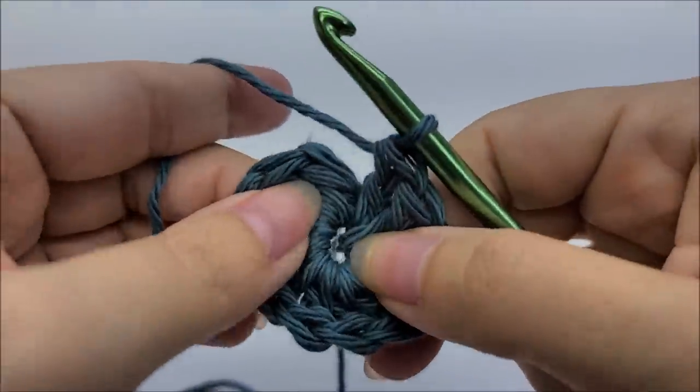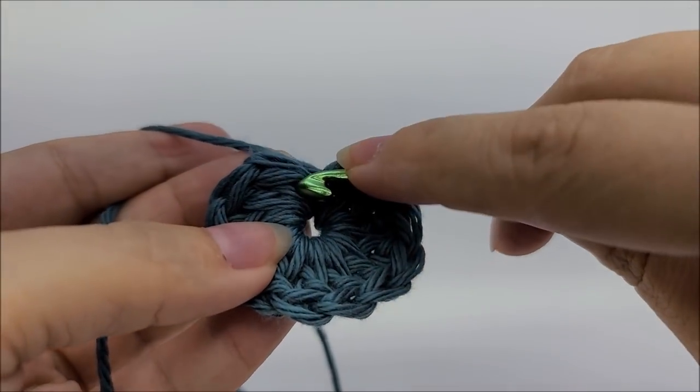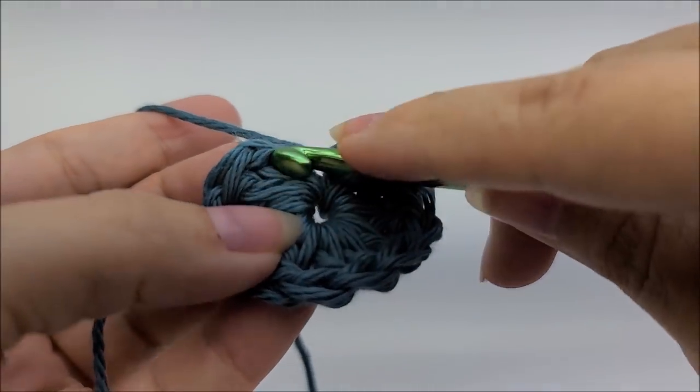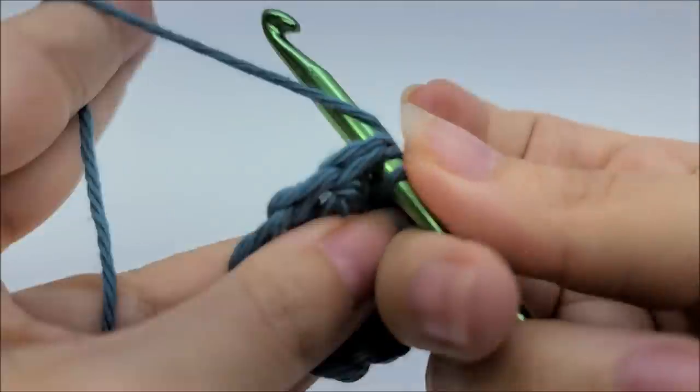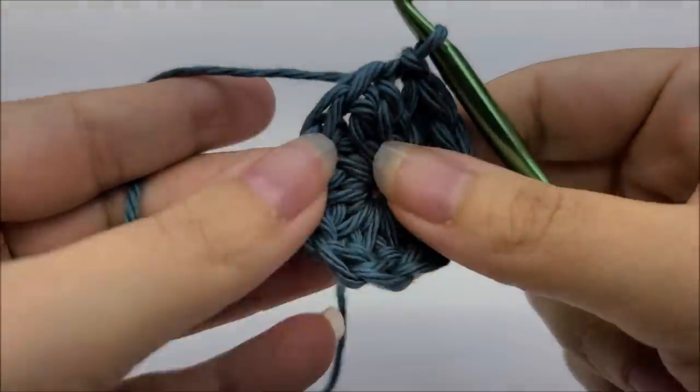So you've got your 12 double crochets. We want to go ahead and end round 1 by slip stitching into our first double crochet. Don't go into that chain 1. Go into the first double crochet, just like that, and you'll have a total of 12 stitches now.